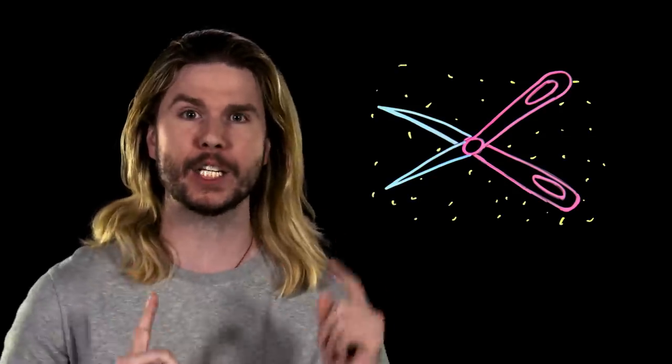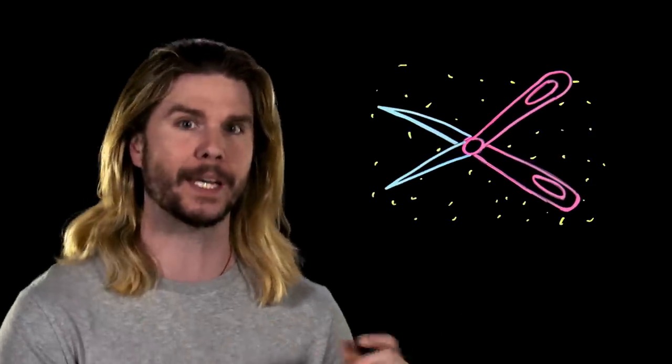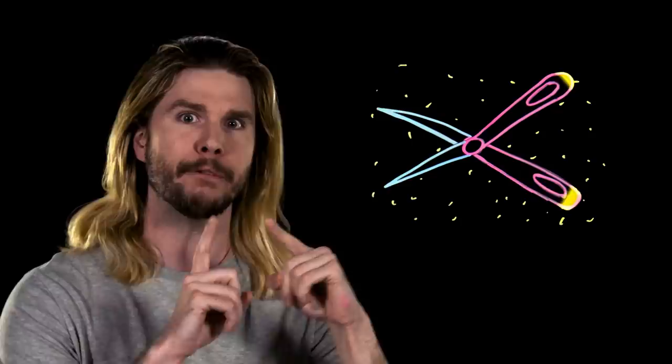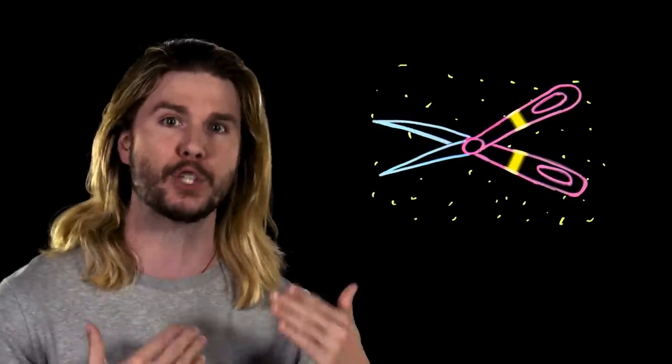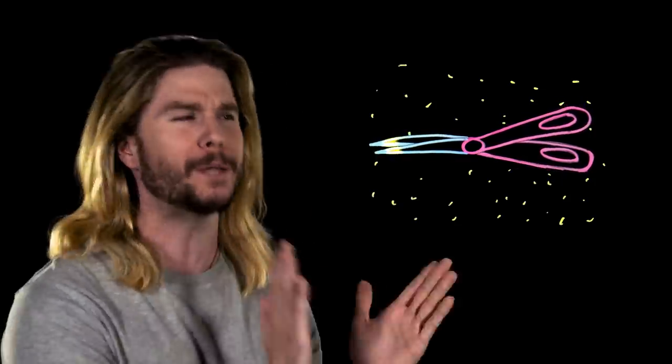Now let's do a little thought experiment. Let's imagine a giant pair of space scissors, not planet cutters, space scissors that would have blades each one light year long. If we then close these scissors like a normal scissors, maybe in less than a second, then the cutting point between those two blades would necessarily move a light year in less than a second, which is obviously faster than the speed of light. In reality, if you tried to make this object in space, it wouldn't work, because when you pushed on the molecules in the handle, the information of that push could only travel at the speed of sound through that material, and at the fastest, the speed of information, the speed of light. So you wouldn't be able to make this.